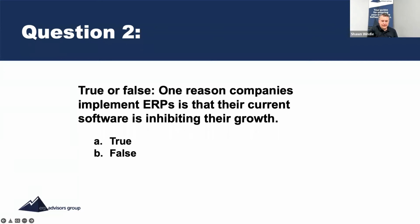We've had some groups that will come to us and we'll talk about this growth factor. Hey, we're looking at whether or not we should switch, and we always ask about growth. We've had clients that are hundreds of millions of dollars that are running on QuickBooks, like their software is not inhibiting their growth. So, of course, for those companies, we would say, do not change.